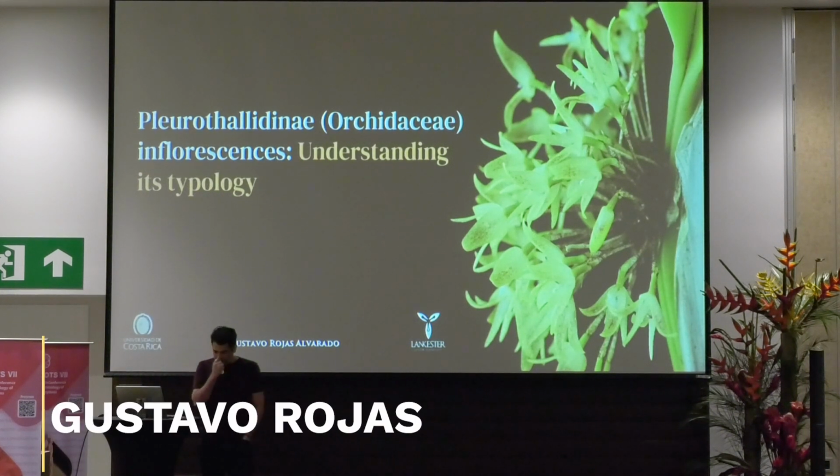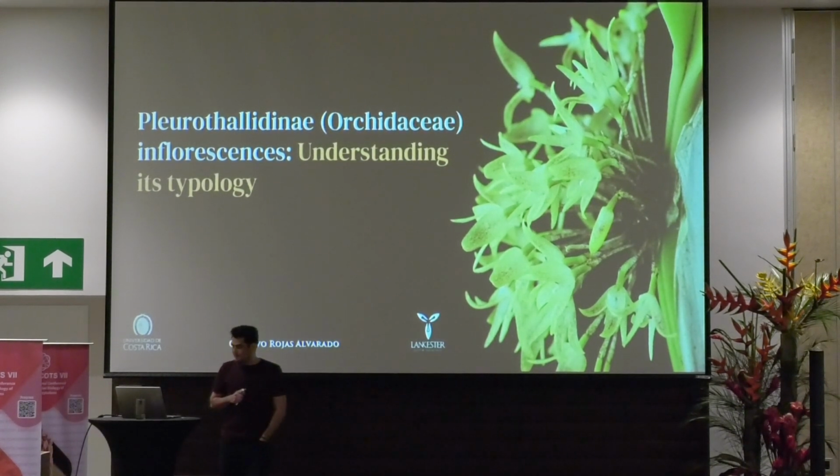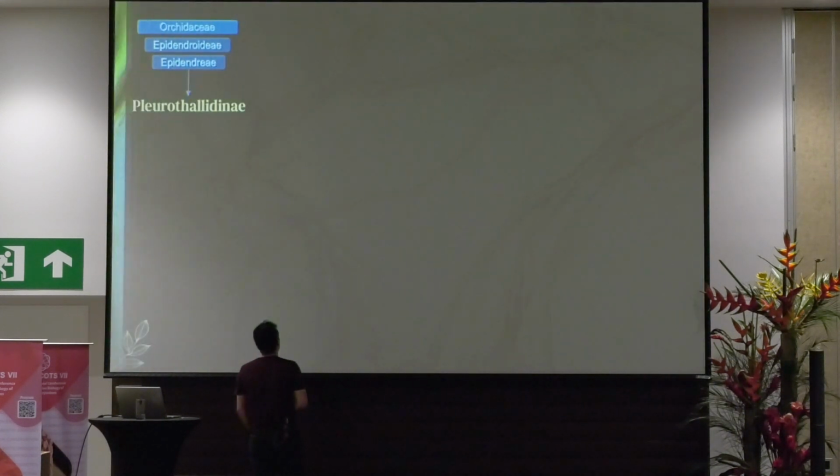As you can see, my presentation is about the Pleurothallidinae inflorescence. This topic really caught my attention when I was studying the genus Myoxanthus for my master thesis a few years ago. When I was studying this genus, I realized that there were some incongruences between morphology and how the inflorescences of the species have been described. So I decided to study this.